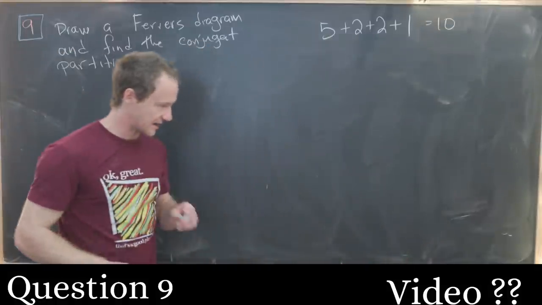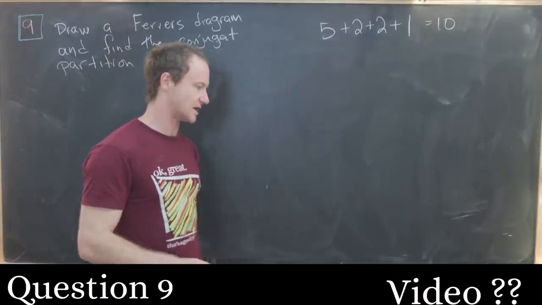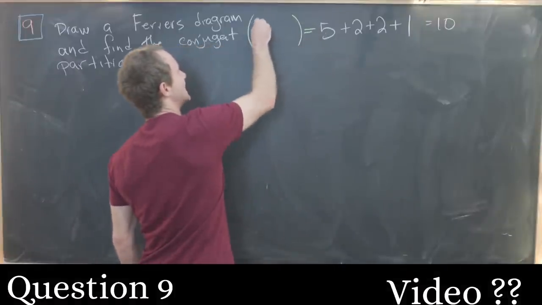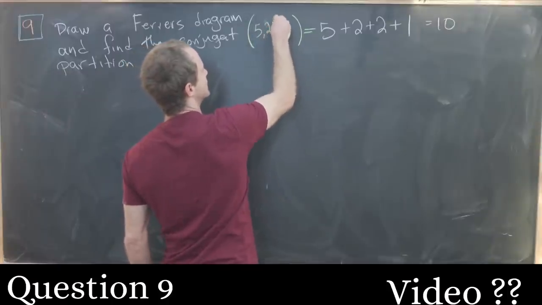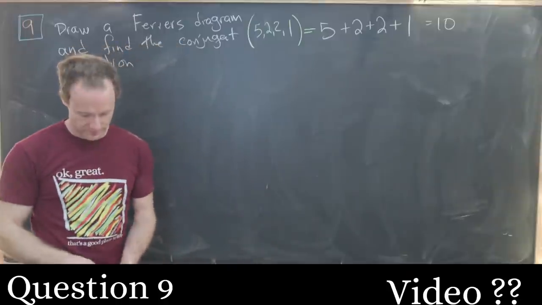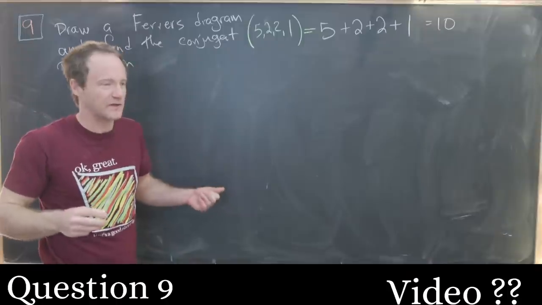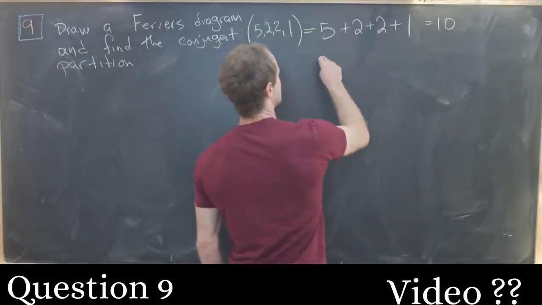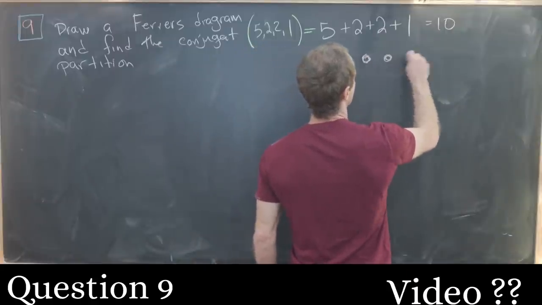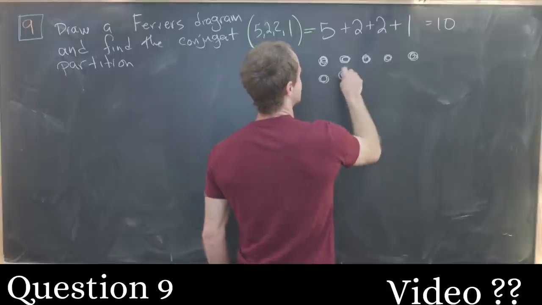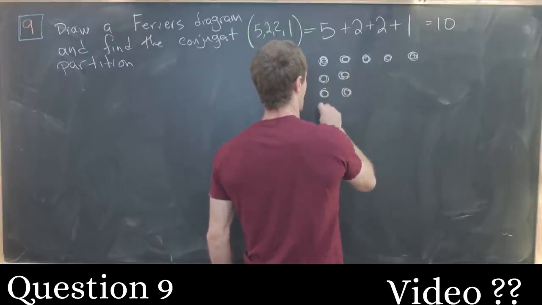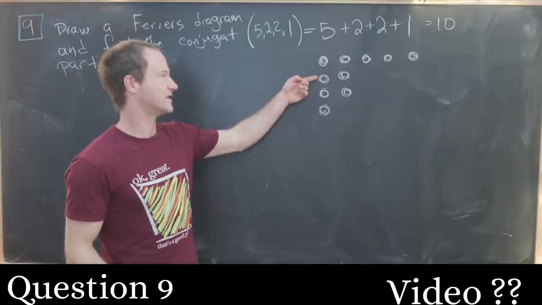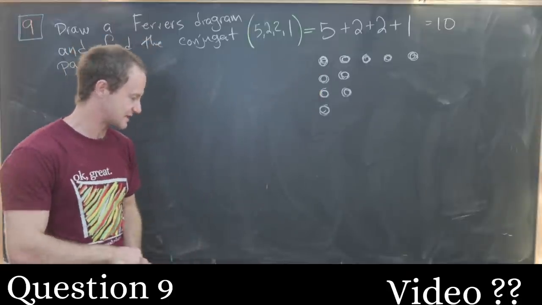Okay, so recall what the Ferrers diagram is. You take each of the parts and you put that many dots on each row. If you were to write this as a tuple, which when you're defining integer partitions you often do, in this case it's a 4-tuple, but when you're actually working with them, you often just write the addition problem. So the Ferrers diagram goes like this. We've got 5 dots on the first row, 2 on the second row, 2 on the third row, 1 on the fourth row. So it's a partition with 5 parts. First part is 5, the middle two parts are two, and the last part is one.